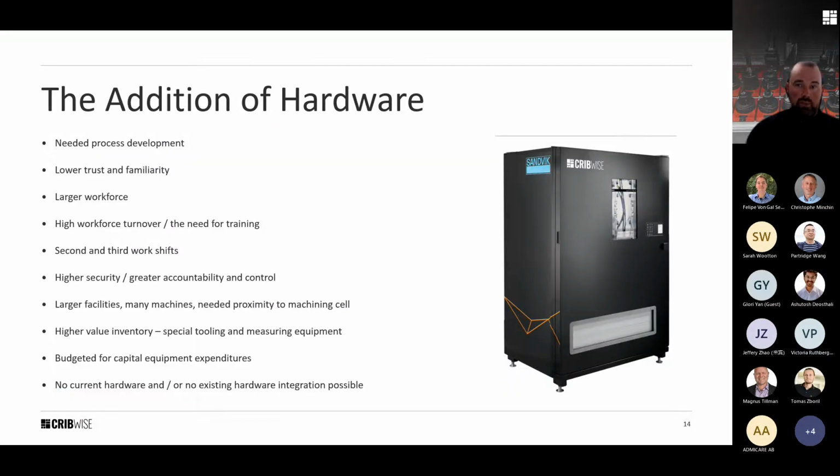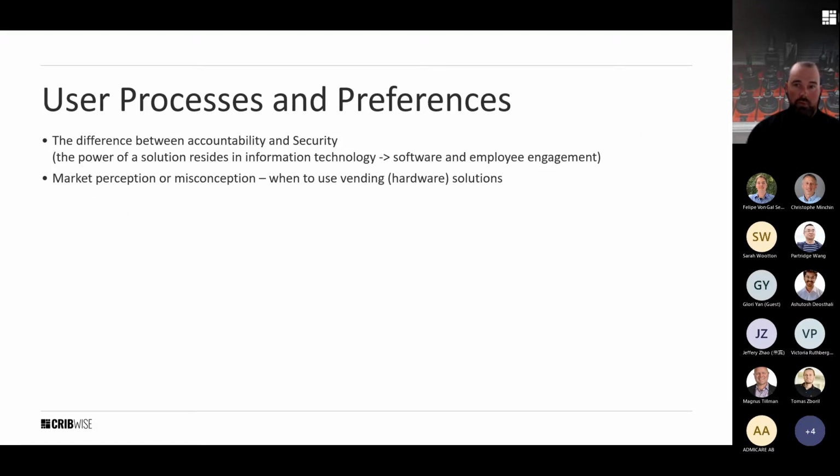For companies where a defined process is hard to follow, hardware can be added to force the operators to follow the process. When hardware is added to control how access to items is done, the accountability and security increase. To use hardware as a part of the process, it will require some investment if multiple hardware is needed. Of course, the need for hardware sits with the company. Some small companies use a lot of hardware, while some larger companies don't use hardware at all. With CRIBWISE, you will have the flexibility to choose if hardware is needed or not.